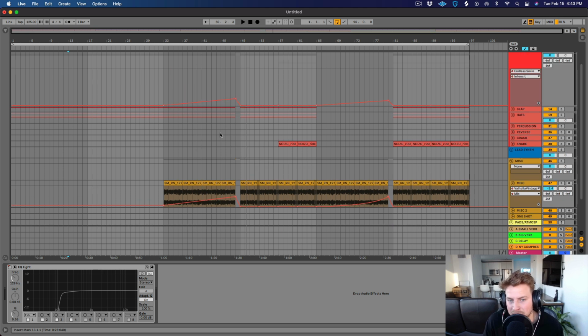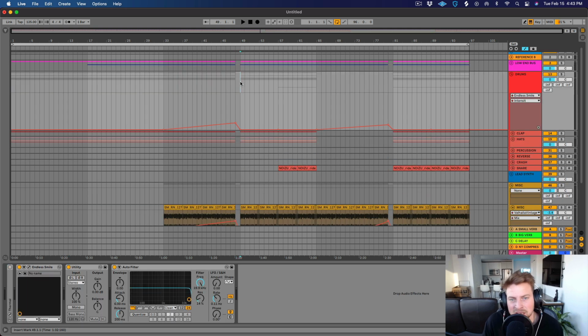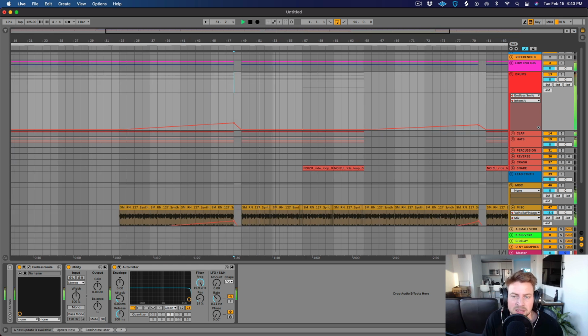Like the endless smile really helped, and I think the pre-drop vocal is cool. But the drop just has no impact. Like it needs like a crash, or it needs like a down sweep, or like a synth right on the one, like a stab. But right now, it's just flat, you know. But let's keep listening.